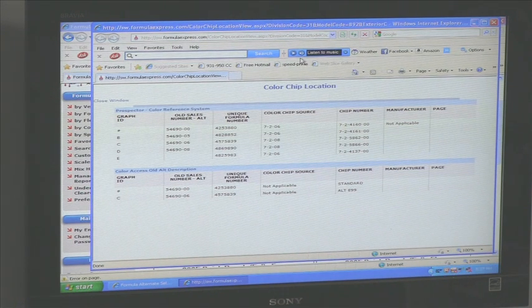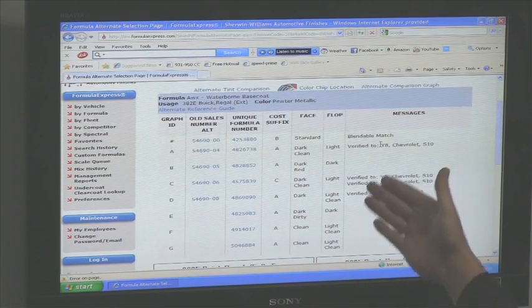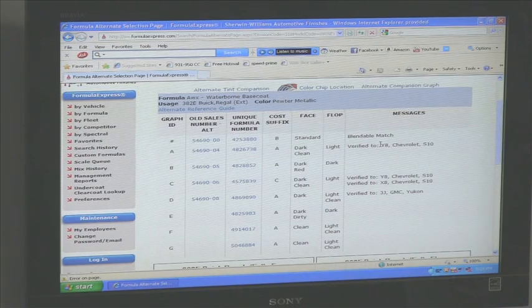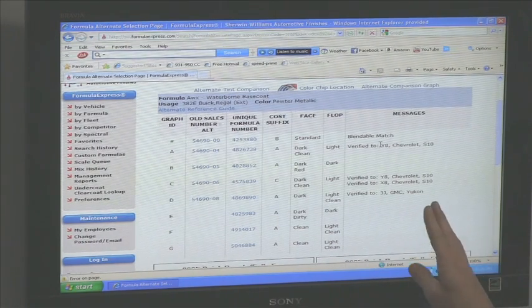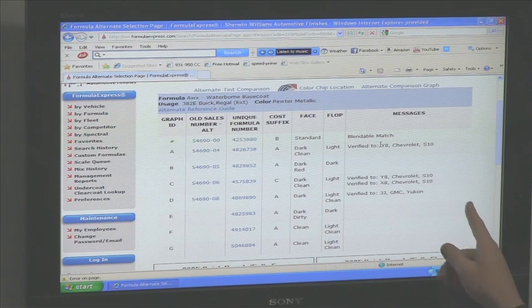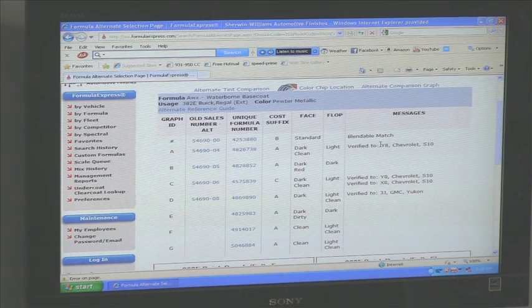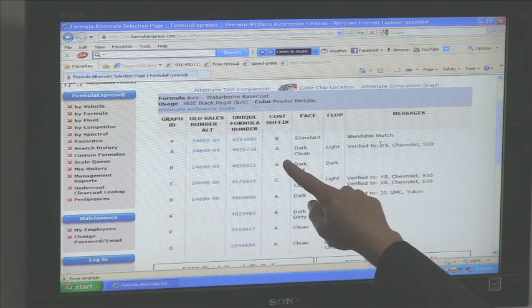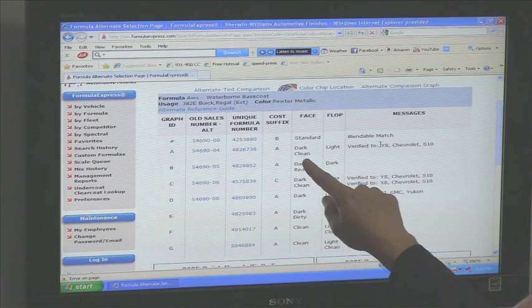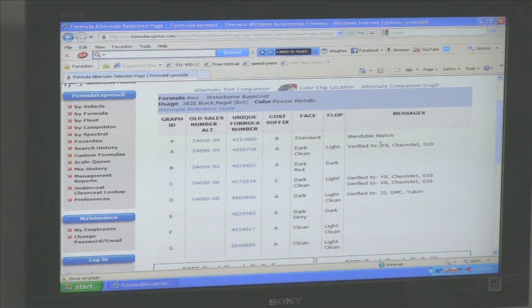Another source we have beyond that is here with our alternate color description. Within our alternate color description, there's a couple different things we want to make note of. First of all, there's a verbal description on the color face. What it shows first of all is the standard, and in this case alternate A says that it's dark and clean. It's got 2 things listed. It lists it by importance.